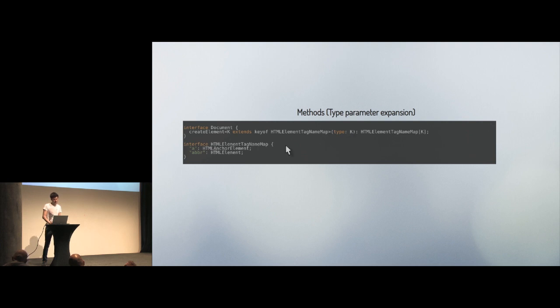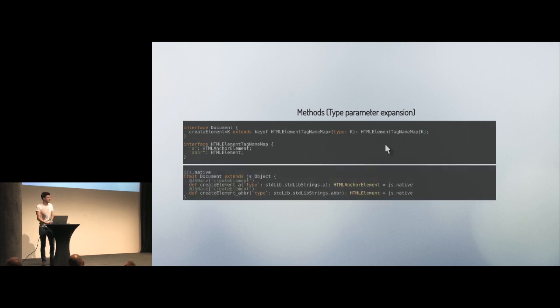So then you substitute K with the string, and then this here on the right side is a type lookup in TypeScript. You'll notice that normally we use these kind of brackets for type parameters in TypeScript. But here we have square brackets. So that means look up this key in a type. So the result is something like this. So again, we generate even more methods. I find it interesting because we end up with a lot of code because we have to expand whole classes of TypeScript features into Scala code. So we do that at generation time. And there are more features like this that are implemented.